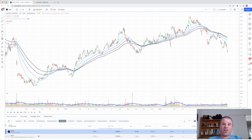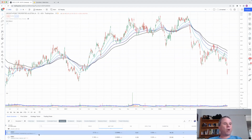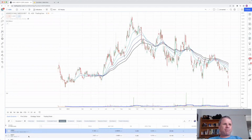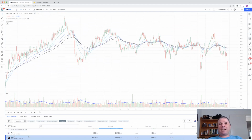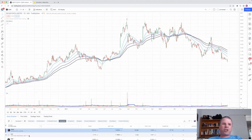Growth Point Property. So you can see a lot of property companies on this list because of rising interest rates. Homeco Daily Needs REIT, BP Trust, which is Bunnings. I'm going to look for any other interesting companies that I might be thinking of buying if the value or the share price drops any further from here. Ticker data, I still think is a little bit overvalued for my liking, but the share price is dropping. If the share price drops a significant amount from here, I will become interested in ticker data.